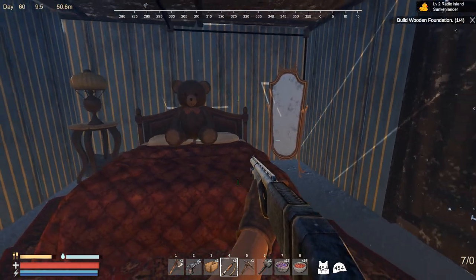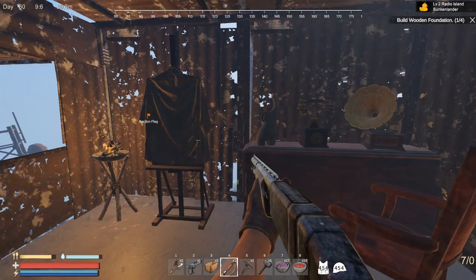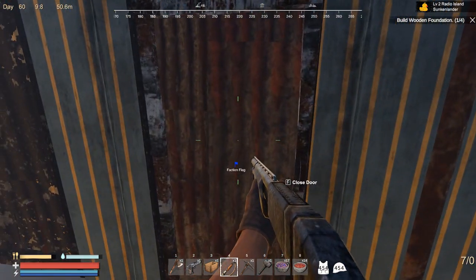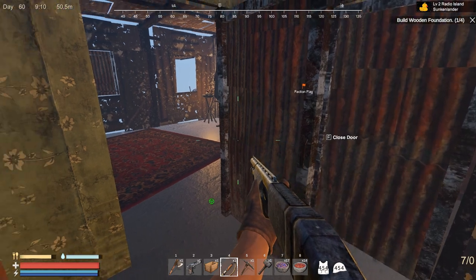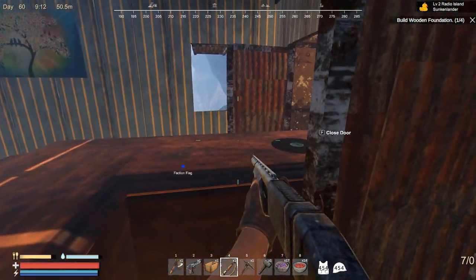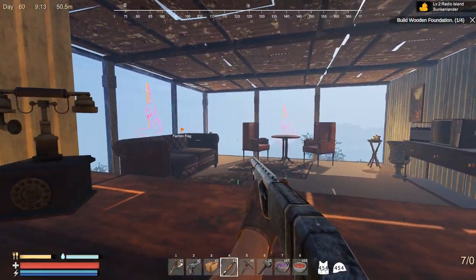But yeah, this is kind of the main bedroom. Obviously, it's nothing too special, but overall it kinda looks okay. At least we do have a bed, so finally I can sleep, I guess. Too many doors over here. I can already see some problems. And obviously, if we do have customers, you can serve some beer or whatever.